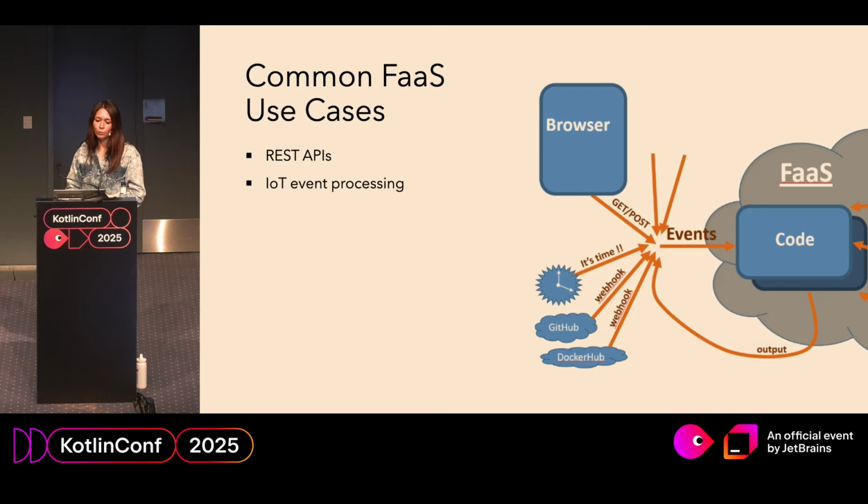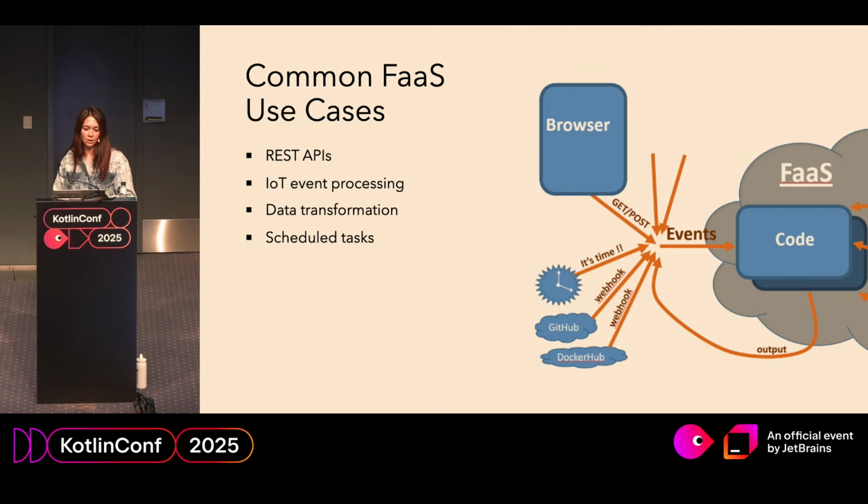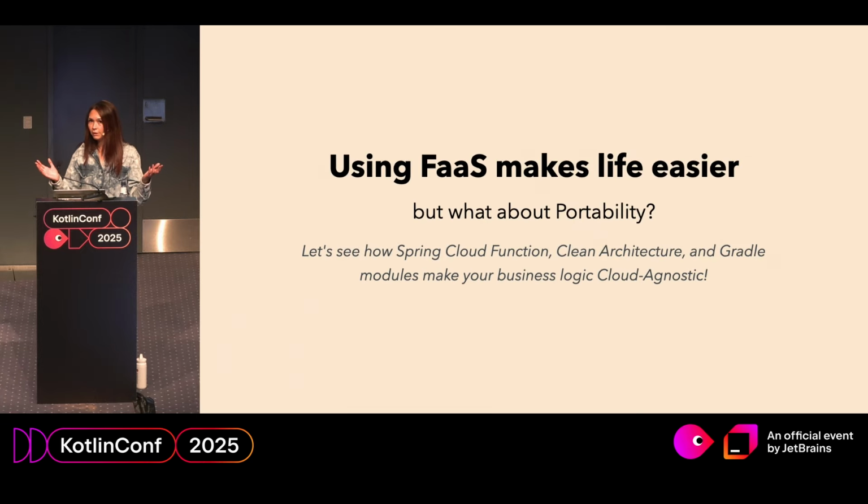You can also use it for IoT. This is really a good use case. I actually used it at a company called PostNL. It's the biggest parcel delivery company in the Netherlands, handling around 800 million events per day. So really good. Data transformation, click streams, things like that, scheduled tasks. You don't want to have a container waiting to run a couple of times a day. So, okay, function as a service makes our life easier.